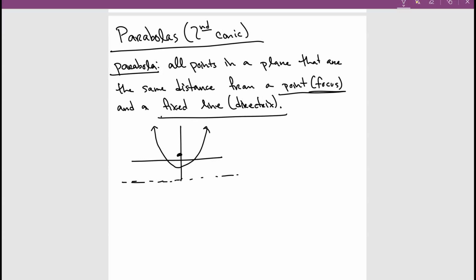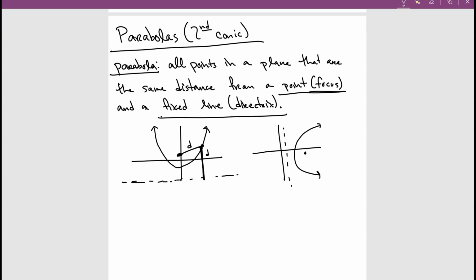And what this means is that if I pick a point here, let's say here, this distance from the focus to this point, this distance d, is the same distance as from here to the directrix. Now, it doesn't quite look like it because my picture is pretty much off, but that's basically all it is. And you're going to find out that you actually have parabolas that kind of look like this too, where you have a focus and you also have a directrix, and the same thing happens. So you're going to see both vertical and horizontal parabolas.